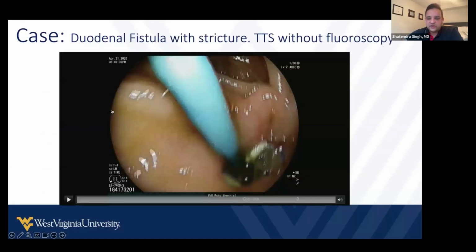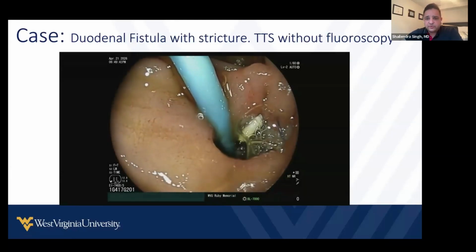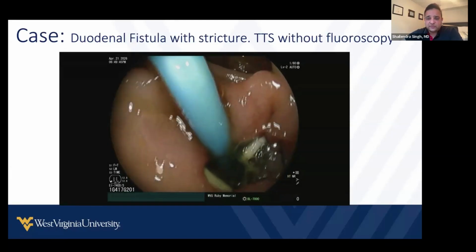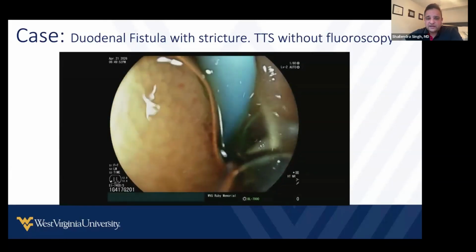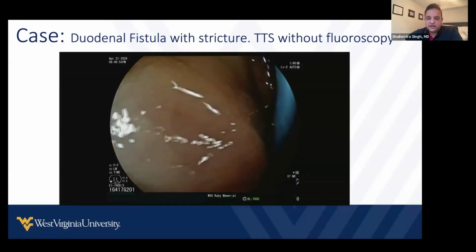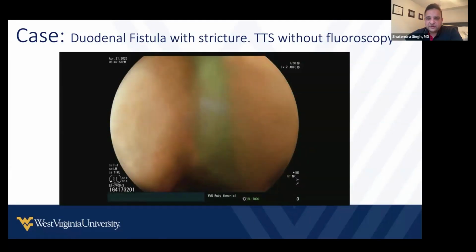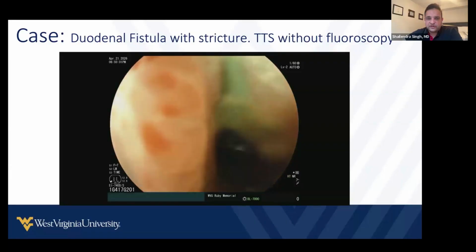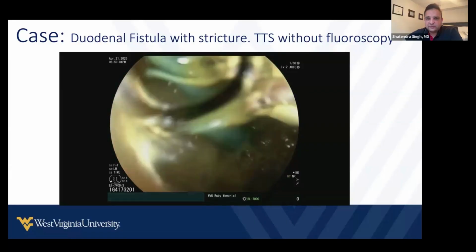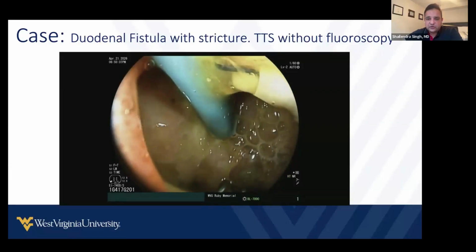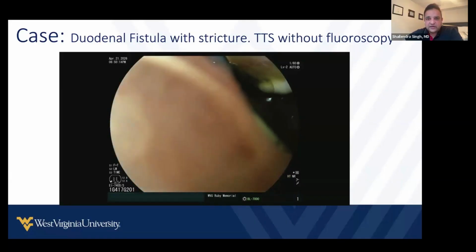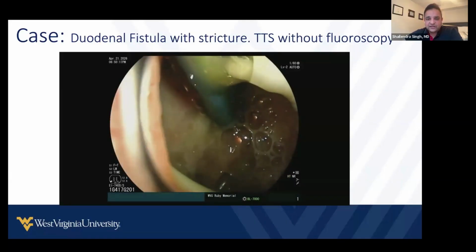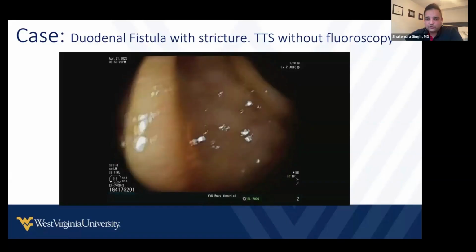So this is a case I did recently. This is a patient who had post-ERCP pancreatitis, then a post-ERCP perforation. He had a defect closure that failed, and he formed a fistula, and then there was an associated fluid collection that was already drained. So now you can see he has a biliary stent that directly goes into the cavity, and there is a pigtail catheter inside this cavity. So the cavity is well drained and it's almost collapsed.